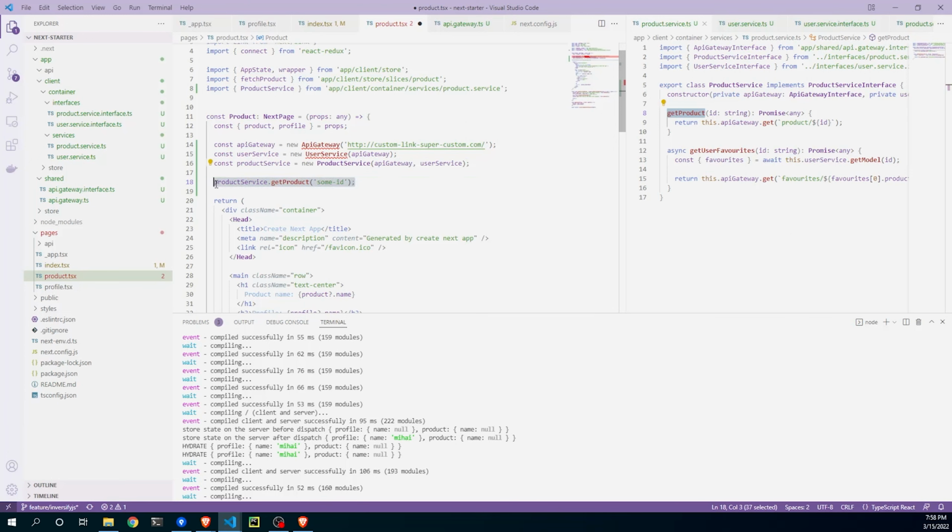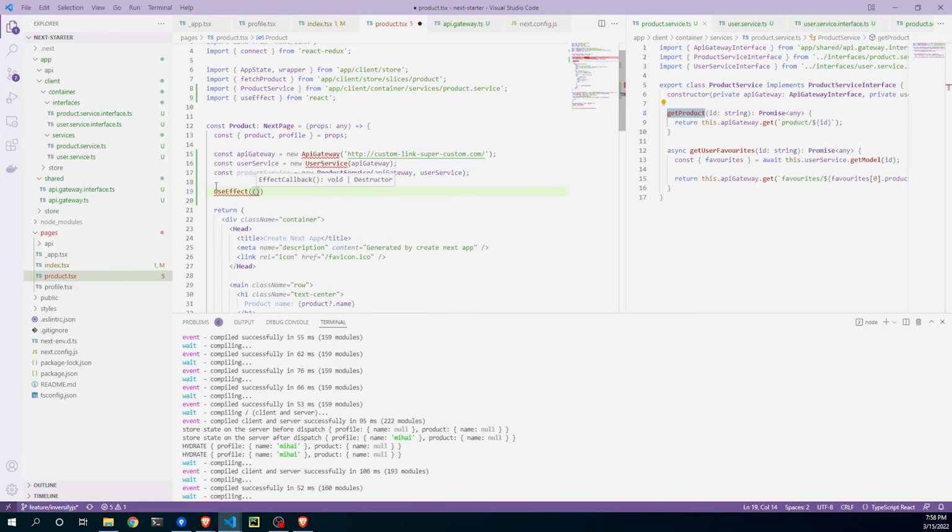So for example, let's use useEffect, let's call it only once.